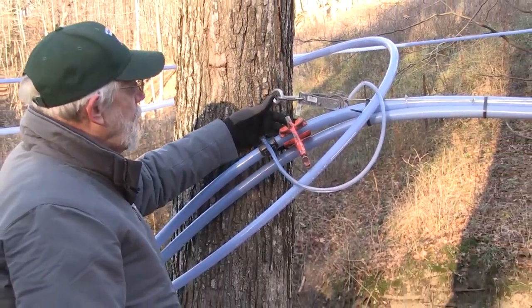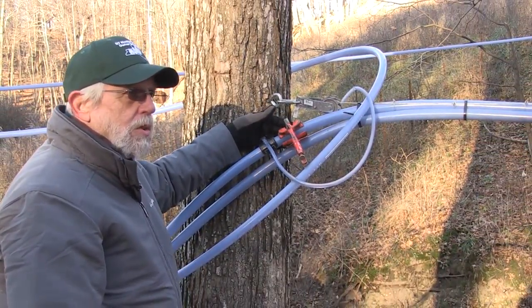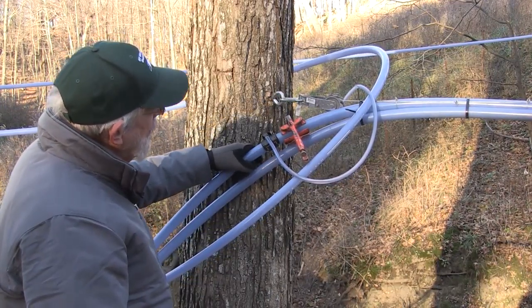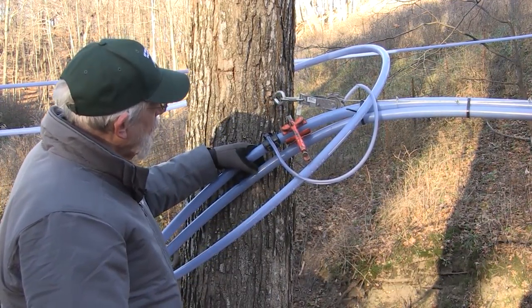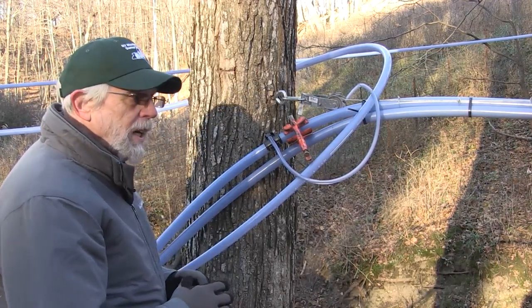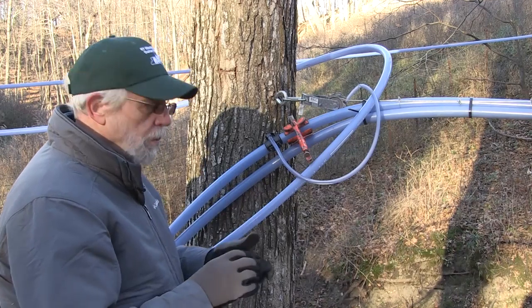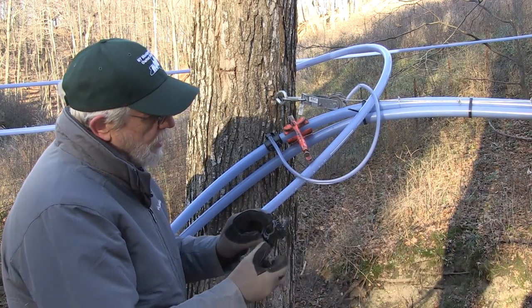It's problematic to simply try to drill these by hand — oftentimes you will slip and the drill bit will go straight through, leaving a leak you need to plug. The nice thing about using a clamp is that you get a nice clean straight hole with very few burrs on it.